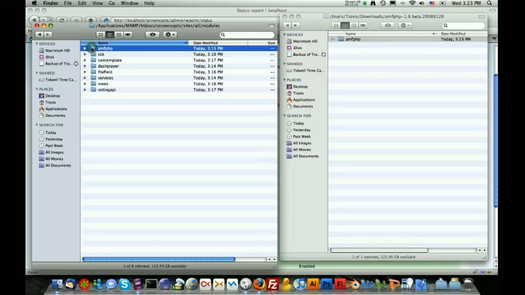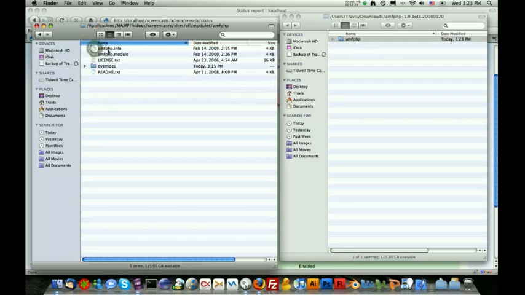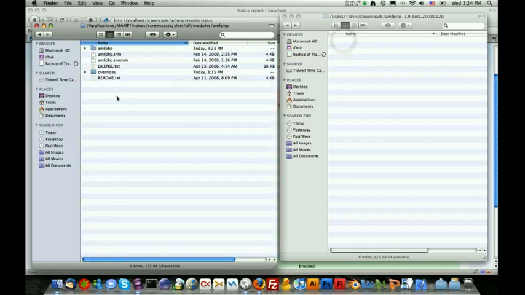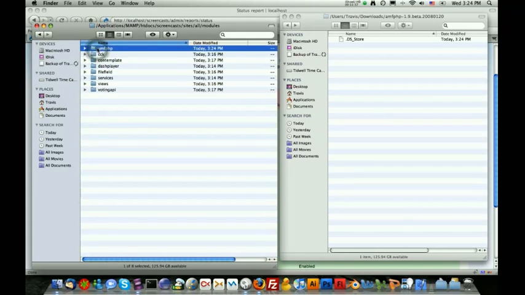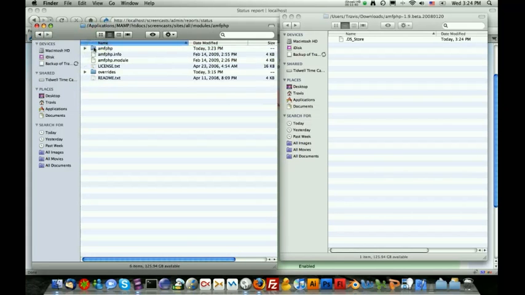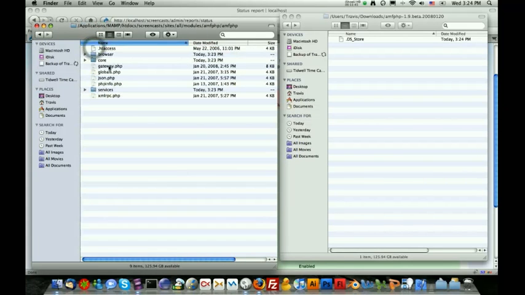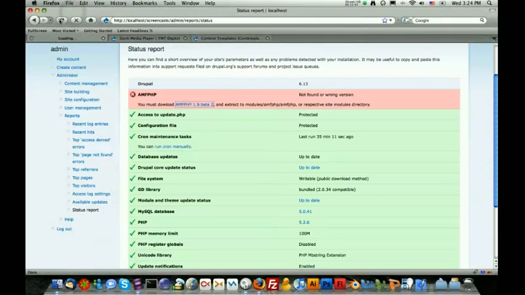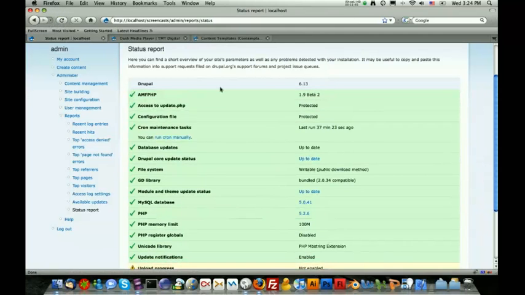So let's just double click on this. And then what I'm going to do is drag and drop this AMF PHP inside the AMF PHP module. I know it's confusing, but that's what you do. So just to recap, here's the modules folder. There's AMF PHP, and then you have the AMF PHP library, and then of course you have the gateway.php. I'm not going to close that. So now if we just refresh the page, that should go away. And it does, which is great.